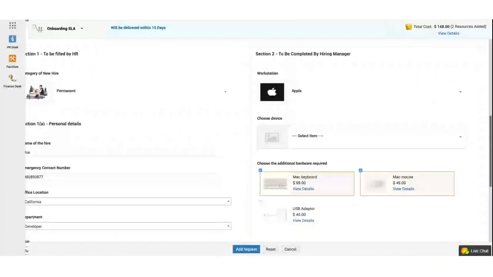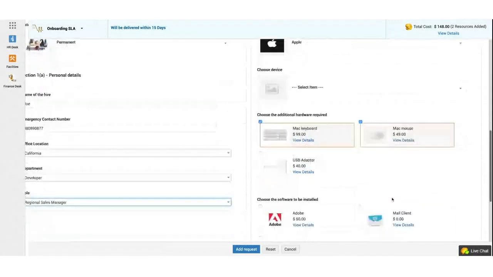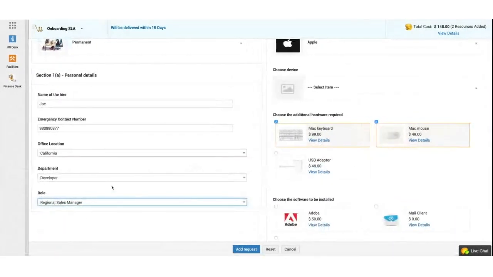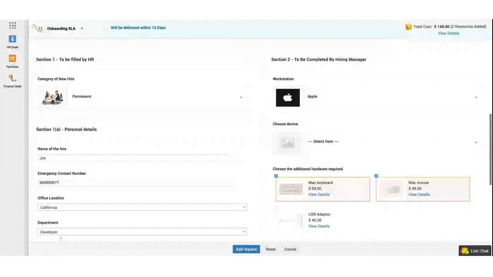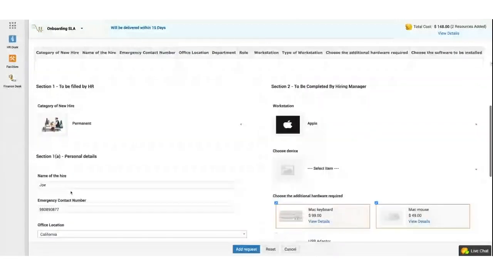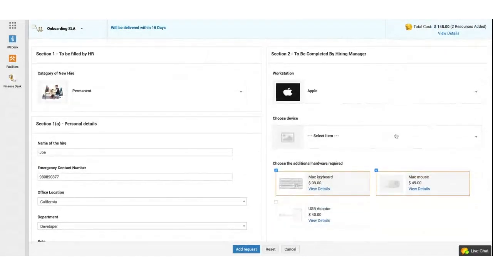Make no mistake, these 2 items are already pre-configured based on the role. The minute I chose regional sales manager, your total cost changed to 2 resources added. And there are other things that you can select.